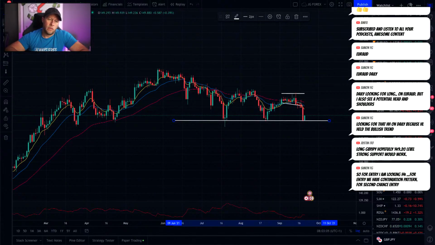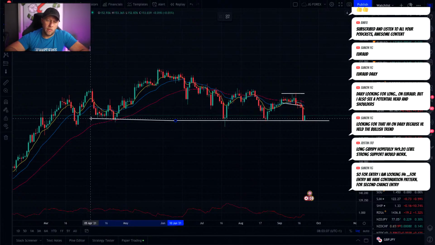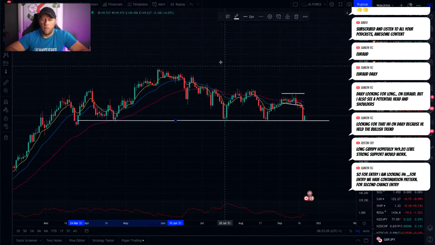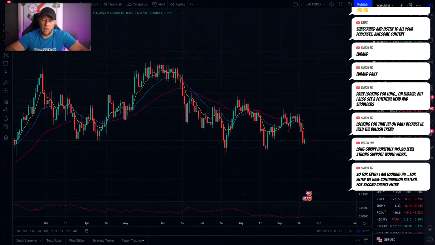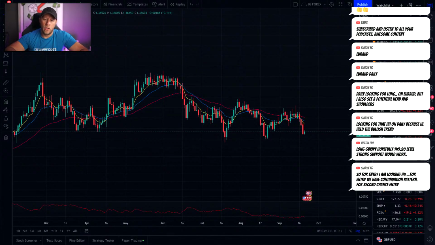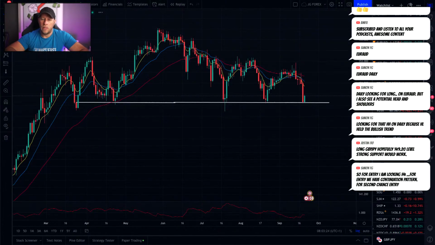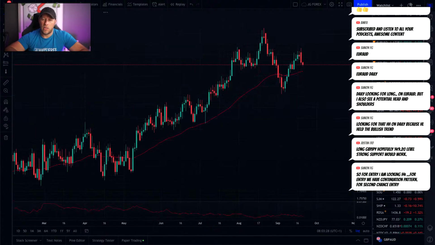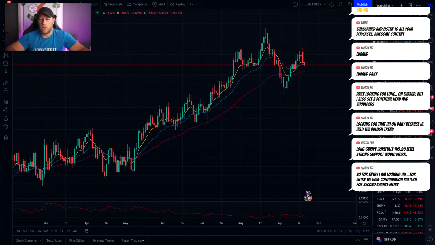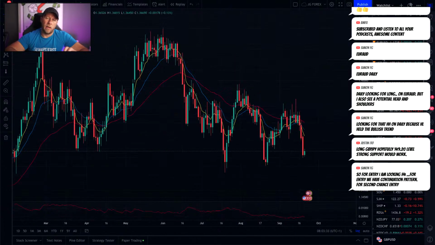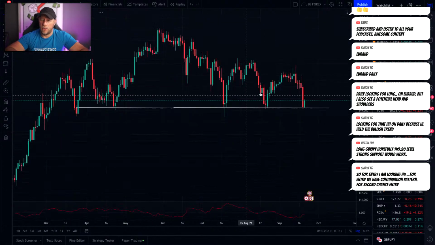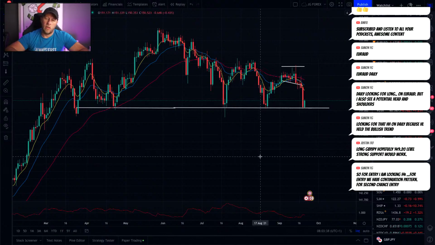Really nice level. In fact, if you've been following the live room for a while, this is very similar to the pound dollar. This is the pound yen. If I bring on the pound dollar, you're going to see it's very, very similar. Almost looks identical. Also, the New Zealand dollar was quite similar for a while, but the pound yen, pound Aussie even was consolidating for a bit. But the pound dollar and the pound yen are very, very similar. And the pound yen's at a beautiful level there, 149.20.